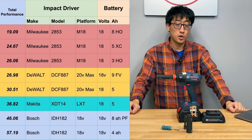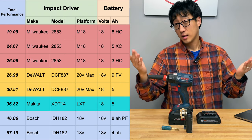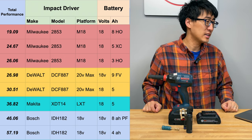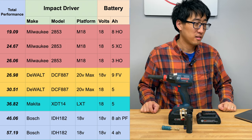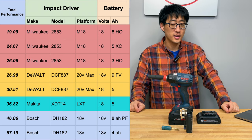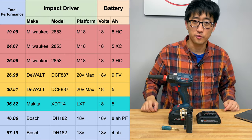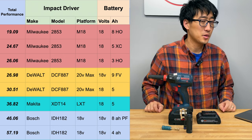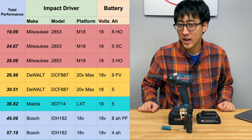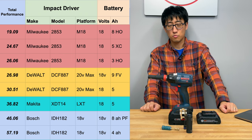But to answer the question we started with, is it still relevant today? Only you can really answer that. I can tell you, it'll get the job done, probably in about one third or three times longer, depending on what you're doing. If you're just driving random screws or deck screws or maybe 3, 4, 5 inch screws, it's not gonna make that much of a difference. But if you're getting into things that are a little bit longer or more heavy duty, yeah, it's gonna make a pretty big difference. So that's just what we're gonna have.